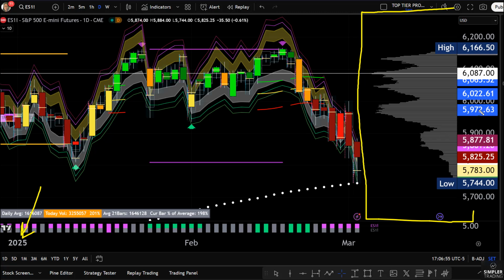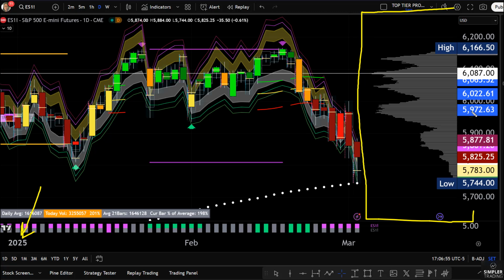Now, some folks might be used to regular volume, how many contracts were traded at what time. I'm really not interested in that. For the most part, we all know the bulk of the contracts or shares that are traded in any symbol are usually going to be concentrated in the first and last hour of the day. Not really all that helpful. But what if you could see where the most number of shares or contracts were traded based on price? This is how you follow the big money.